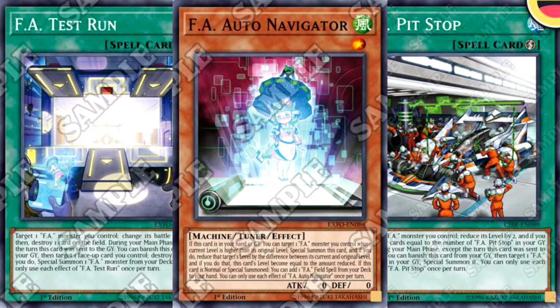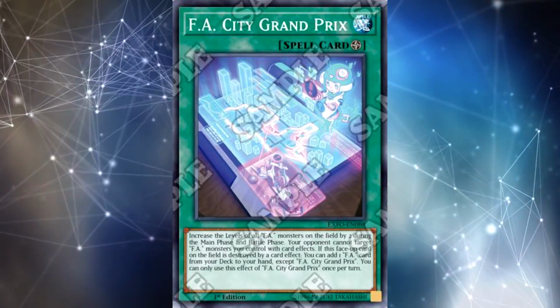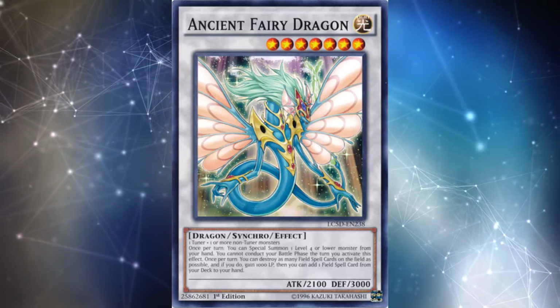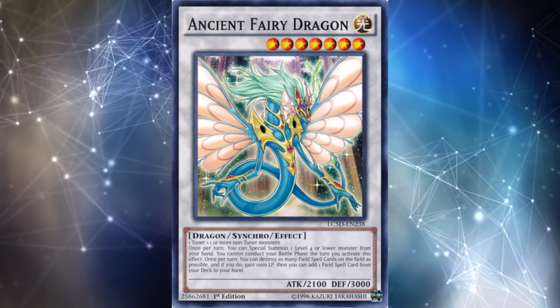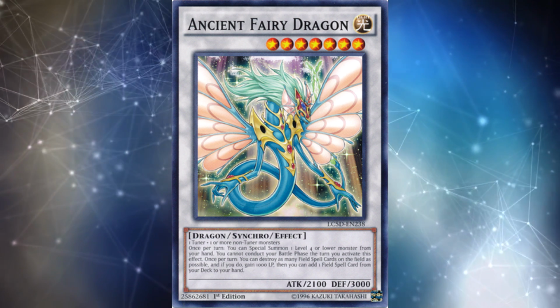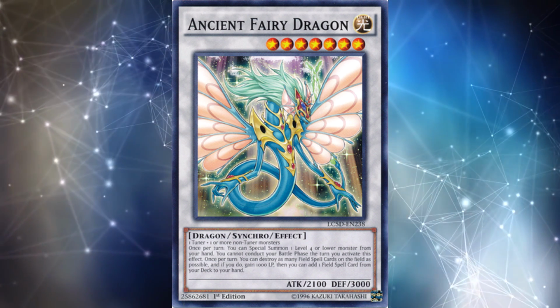They also have a variety of field spells that all have the same search effect. When they're destroyed, they can just add any FA card from your deck to your hand. So this deck revolves around huge combo sequences, usually involving Ancient Fairy Dragon to destroy the field spells and add a level 4 guy and then special summon it. Just all these crazy combos that you can do with it. It's not really a control deck. It just gets a whole field of crazy monsters and beats your opponent down with large attack points. So that's basically what FAs do.